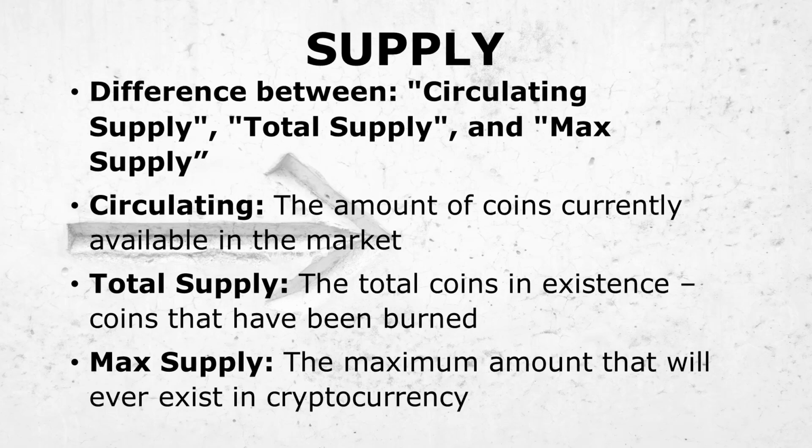Coin burn can be done for various reasons, such as destroying unsold tokens or coins after an ICO or token sale, rewarding the token or coin holder, or making new tokens or coins, also known as proof of burn. Max supply is the best approximation of the maximum amount of coins that will ever exist in the lifetime of the cryptocurrency.